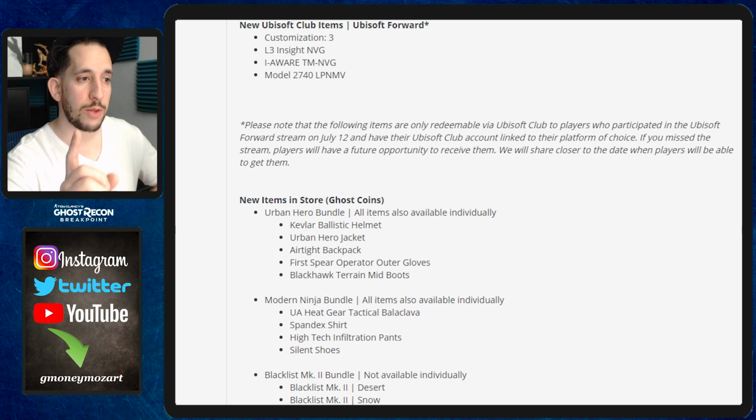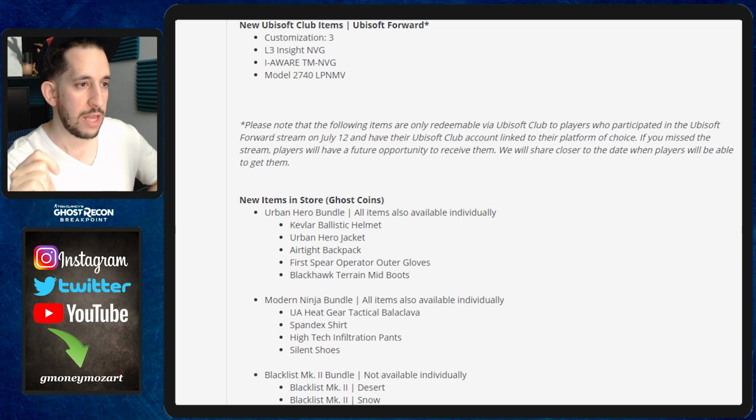So please note, the following items are only redeemable via Ubisoft Club to players who participated in the Ubisoft Forward stream on July 12th and have their Ubisoft Club account linked to their platform of choice. If you missed the stream, players will have the future opportunity to receive them. We will share closer to date when players will be able to get them.